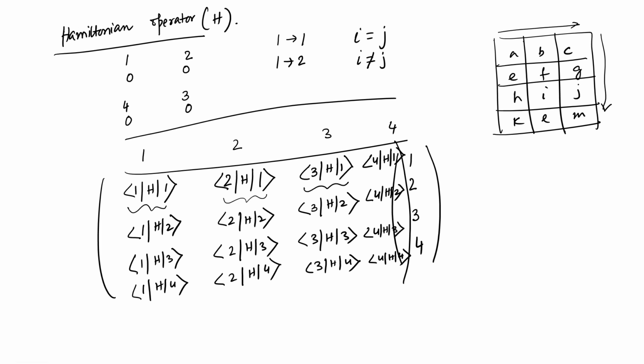If you know the rules of connecting one lattice site to another, then you can calculate these matrix elements and you can construct the entire Hamiltonian matrix, diagonalize it, and you will get the eigenvalues or the energies of that system comprising of, say, these 4 particles or 4 lattice sites.